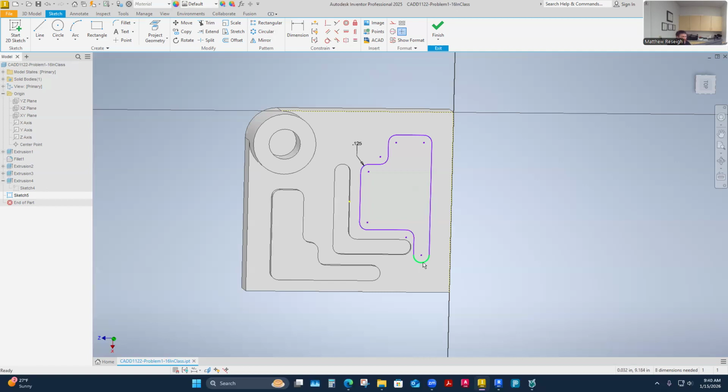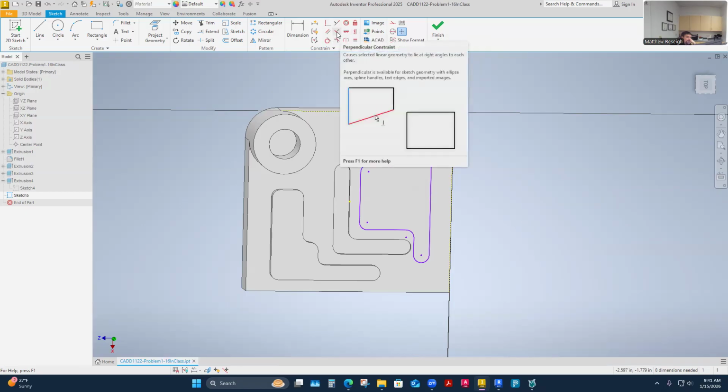A lot of it's just learning how the constraints work too, right? I know we didn't use them a lot in CAD, but this is kind of the exploration of how powerful they really are. The only ones I've really chosen to use so far are my coincident constraint, a tangent constraint, equal, and either vertical or horizontal. Some of these I have not even used yet. Maybe on some of your guys' stuff I've used perpendicular here and there just to make right angles.